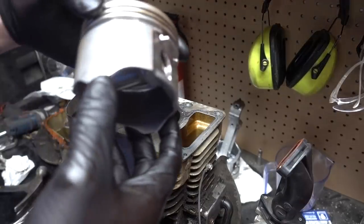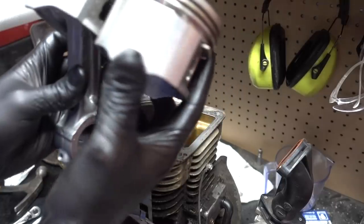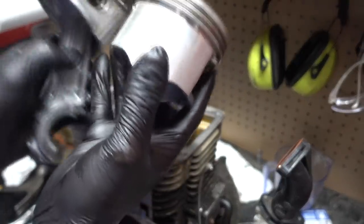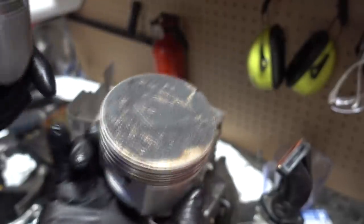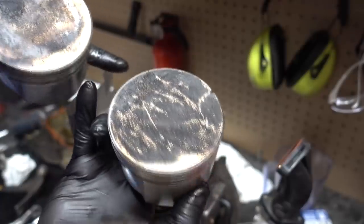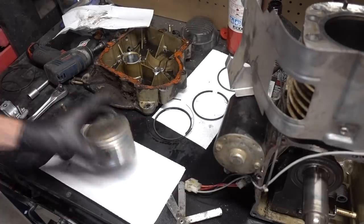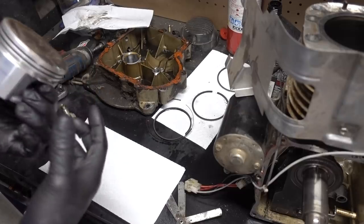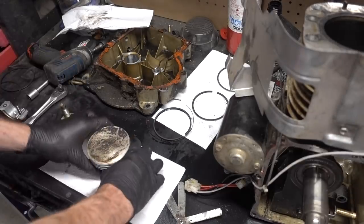So we'll use these off that piston. We have this piston here, which we can compare, which one's better, which one's worse. And I'd say this one's way better. Yeah, this one's better. It's got more carbon buildup, but this one is nicer. So we'll send this and its rings. This is the cleanest I could get the piston with a plastic brush and some brake cleaner. So it's way better. I understand that the top is dirty. However, the top's always gonna get dirty.